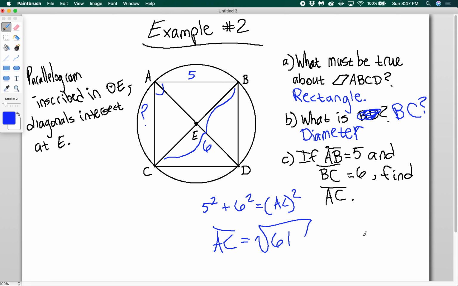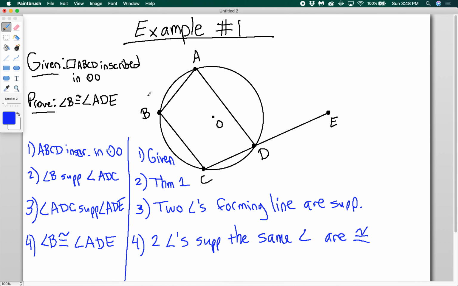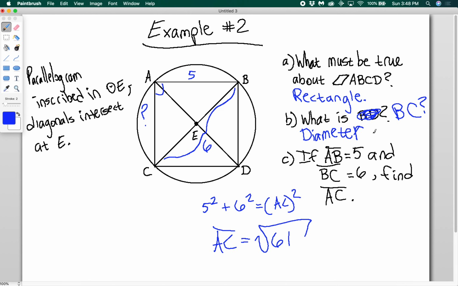So only 2 theorems for that. That's all you're going to have to know. They're both pretty straightforward, but it's definitely worth practicing, making sure you can identify, especially for theorem 1, that, hey, look, we have opposite angles, so they have to be supplementary. That's going to be the more useful one. Theorem 2 is pretty narrow in what it can be used for. If they tell you it's a parallelogram, then it has to be a rectangle.